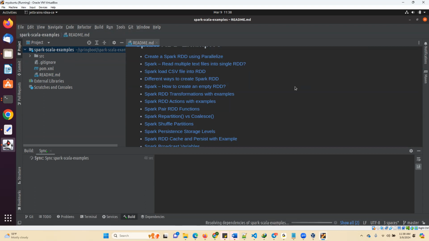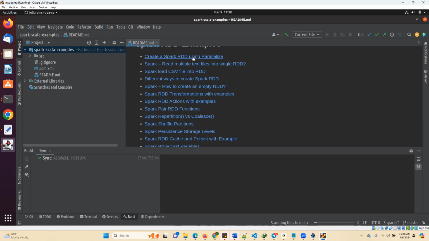The second way is using the parallelize function. If you pass any collection, say a list, to the parallelize function, it will become an RDD.